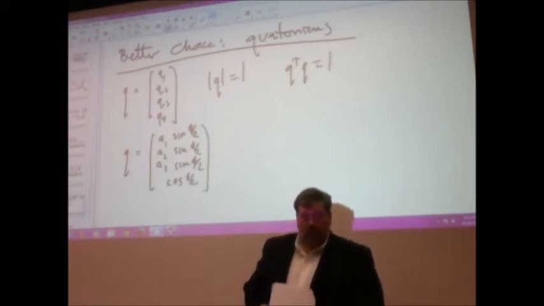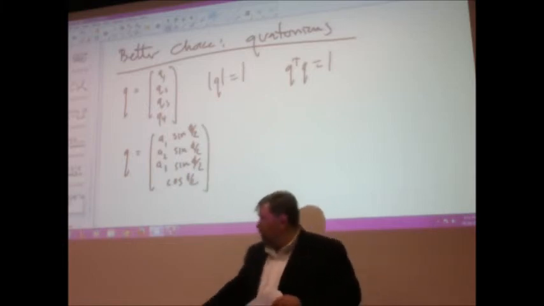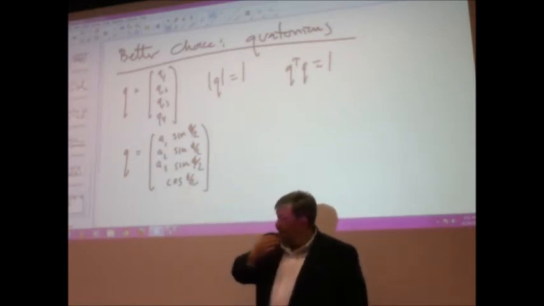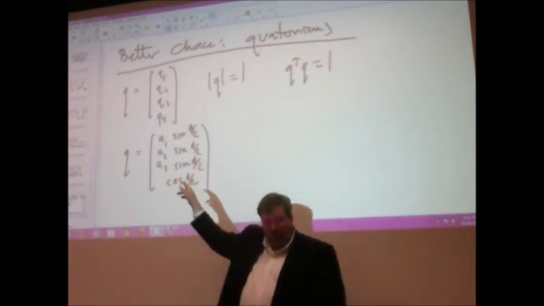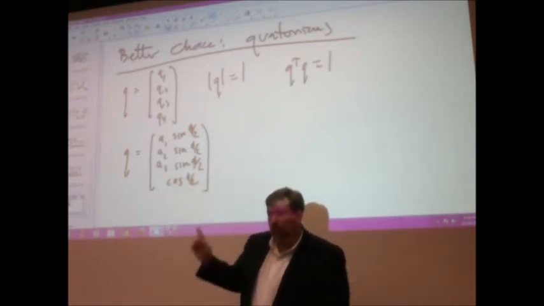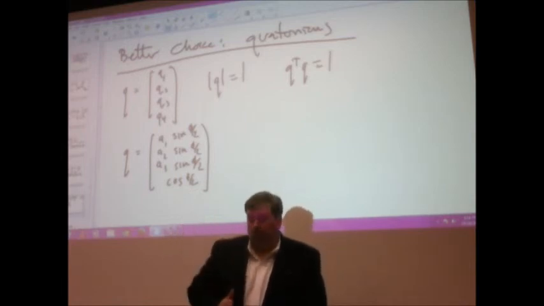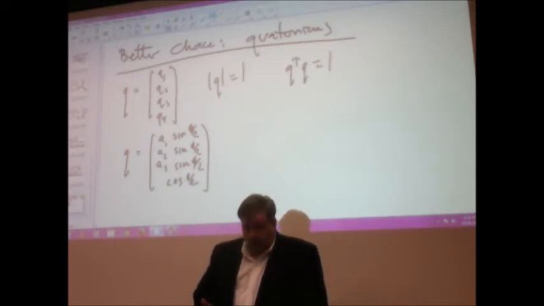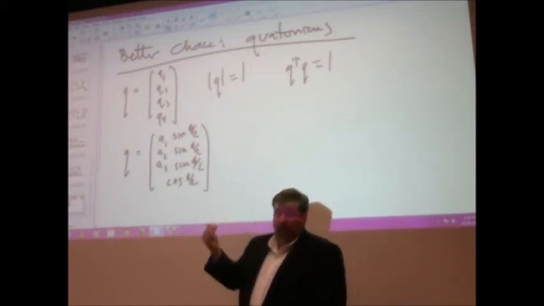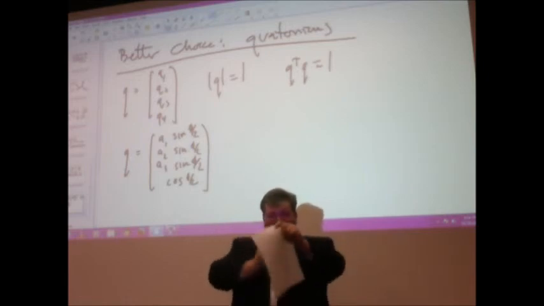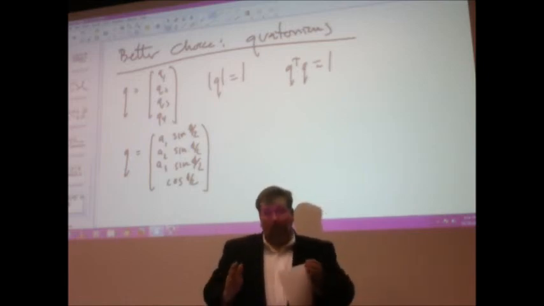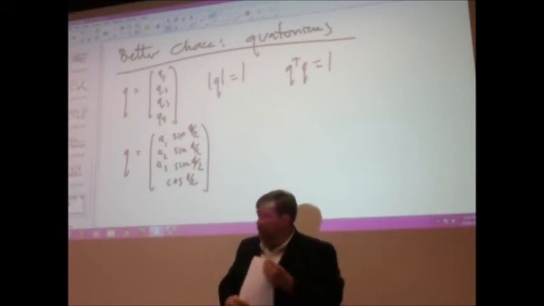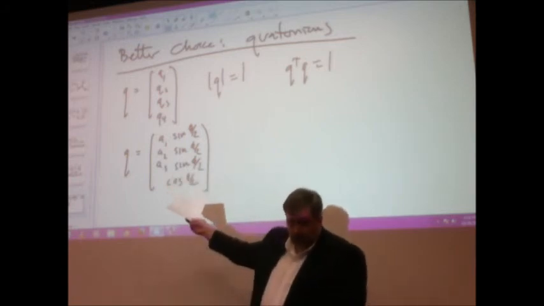I will pause briefly to point out that sometimes people call the first 3 numbers the vector part, and sometimes they call this the scalar part. This is not a vector, it's 3 numbers, as I've said about 20 different times in the class. It's just 4 numbers in a stack. This is one way in which you can map the axis angle representation into the quaternion world. It's not the only way. Now, how you define this order does matter, just like the direction cosine matrix, whatever columns or rows I put where determines whether I'm talking about the rotation from the 1 axis into the 2 axis or whatever. So it does matter. But what I'm saying is that there's nothing vector about this. This is just 4 numbers in a stack.